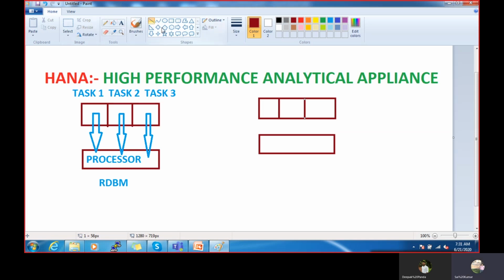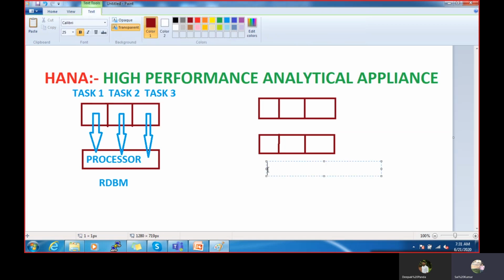I'm going to take one processor, a second processor, and a third processor, because the HANA database has multi-core processors. So when we use the HANA database, multi-core processors are available. Simply, I'm going to call it HDB.